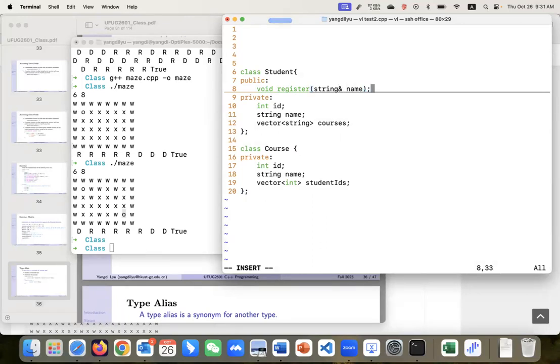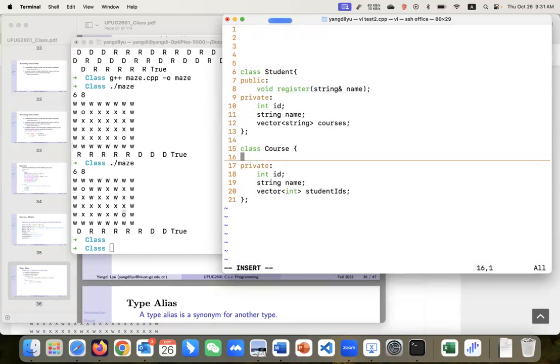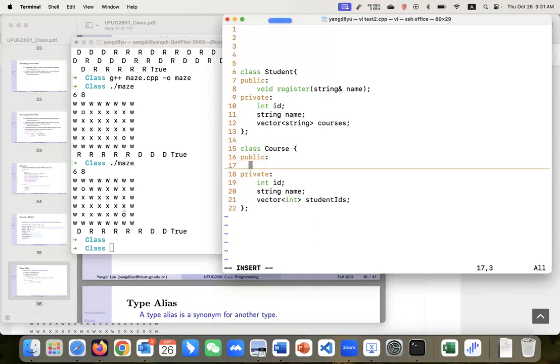The student could register for some classes. Let me finish that. In the course, we can also have a function with the same name, register a student's integer ID. Right. These are things we can do.